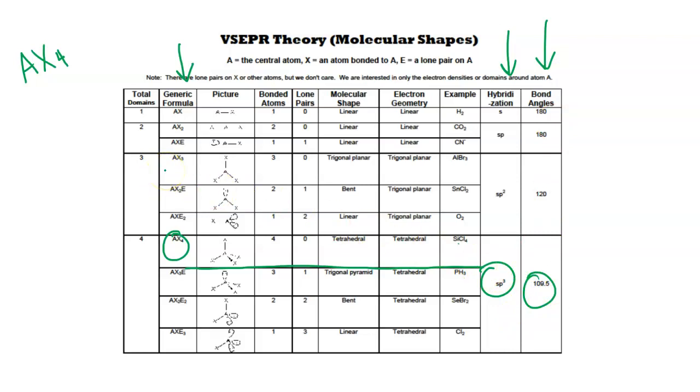Again, remember, you should print this chart and bring it with you to class, because while we're working with it together, it is very, very handy to have. If you're looking for your electron geometry, that's going to be tetrahedral right here, and the molecular shape is also tetrahedral. Then we look for hybridization and our bond angles. Literally everything you need. How many bonded atoms do you have? How many lone pairs do you have? This is actually how you'll draw it.